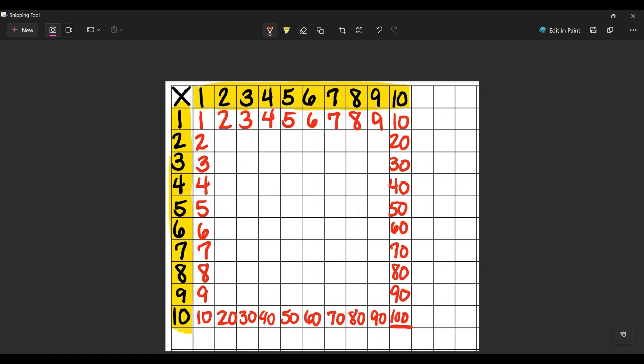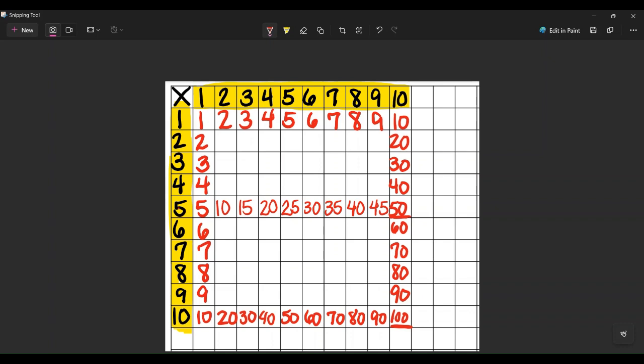Okay, now the next thing your student has probably learned to count by prior to third grade is counting by 5s. So again, I'm going to do that same thing horizontally and vertically, starting with the row labeled 5, which is here. 5, 10, 15, 20, 25, 30, 35, 40, 45. And I know I've done it correctly because 50 is what I come up with.